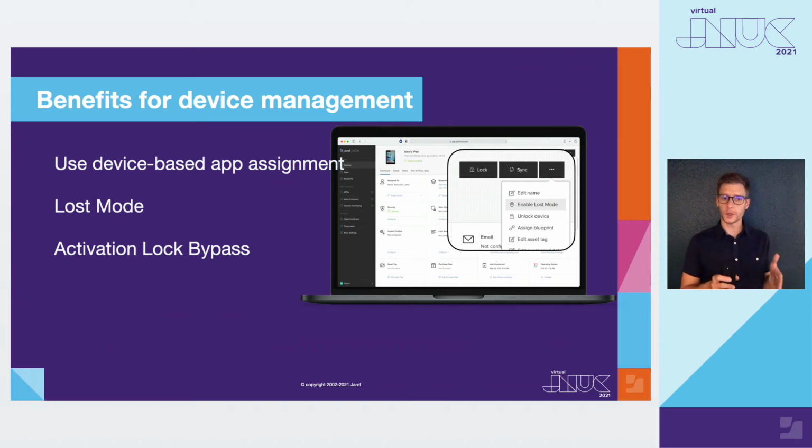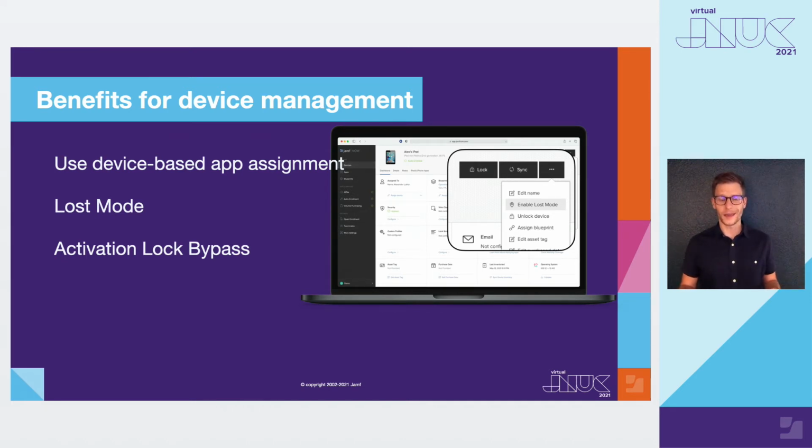So using personal Apple IDs for business use cases is not working. There are tools to help you be successful using the framework provided from Apple in Apple Business Manager and Apple School Manager. Using a tool like Jamf for mobile device management allows you to take advantage of all the benefits and strategies and tools that you need in order to be successful with deploying Apple apps, security, deployment, software updates, redeploying devices, all of those tools and steps that you take every single day in your organization.